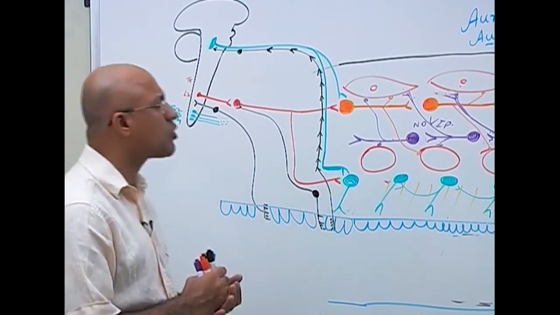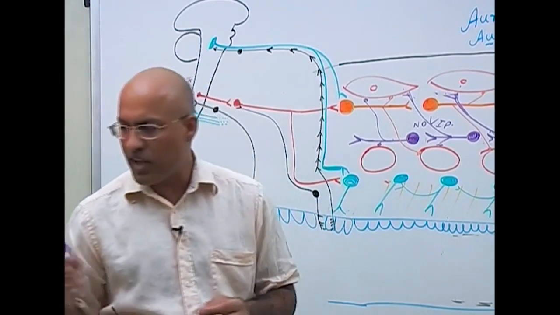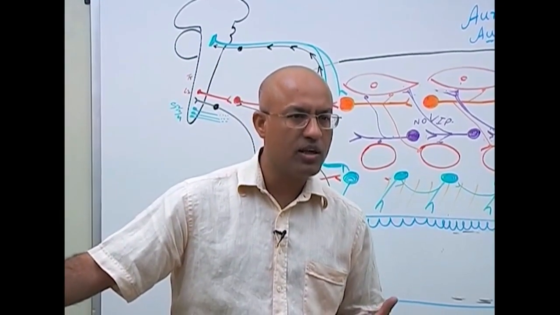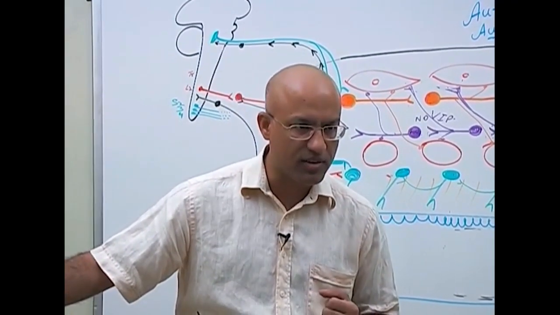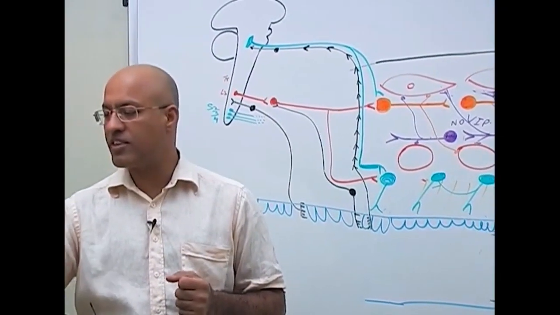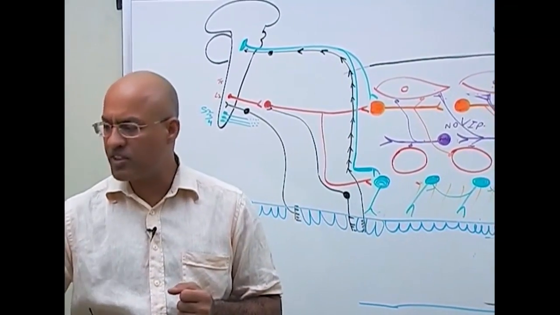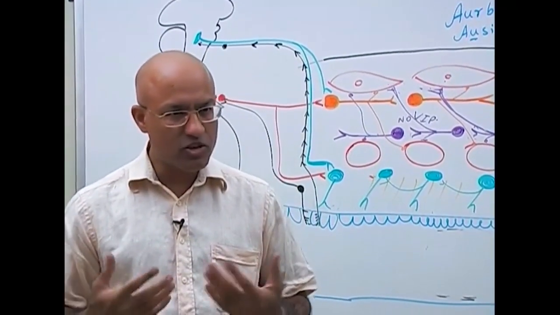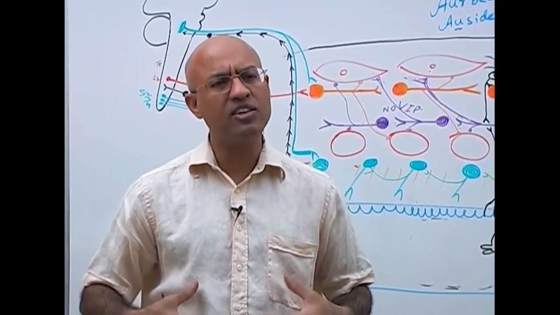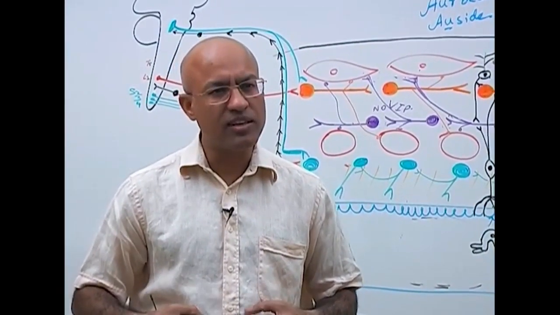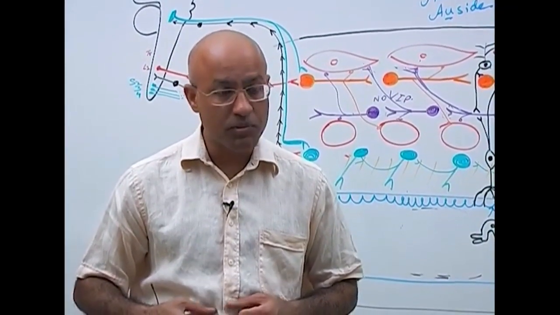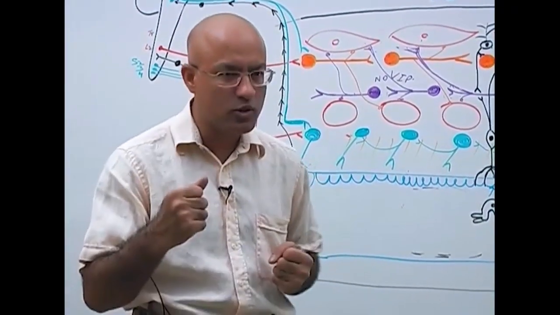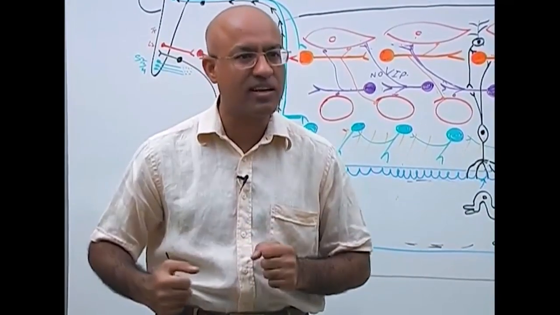Now the very important role which you have to understand is what is the effect of parasympathetic stimulation and sympathetic stimulation on the gastrointestinal system. Let's discuss it conceptually. You know, sympathetic nervous system is stimulated when we are under stress. And do you think when we are under stress, we want our gastrointestinal system to work? No, because when you are under stress, fight or flight response, you don't want that movement to gastrointestinal peristalsis or secretions.